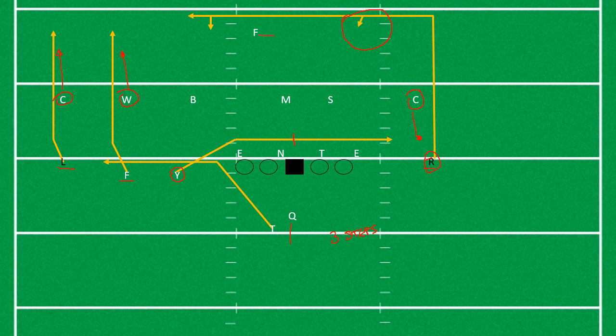If, however, that safety's getting in the way, let's say that safety isn't coming to help out with the go routes. If that safety is staying put and he's muddying things up for us, just like the last plays, guys, we have our shoot. So we're reading this: 1, shallow, to hunt, to shoot. Real simple play. This is only out of 3x1 and 2x2. We don't have this out of 2x1. Just like the other video, guys.